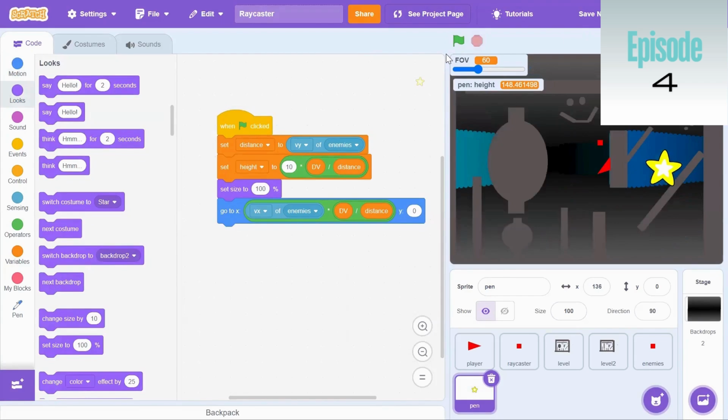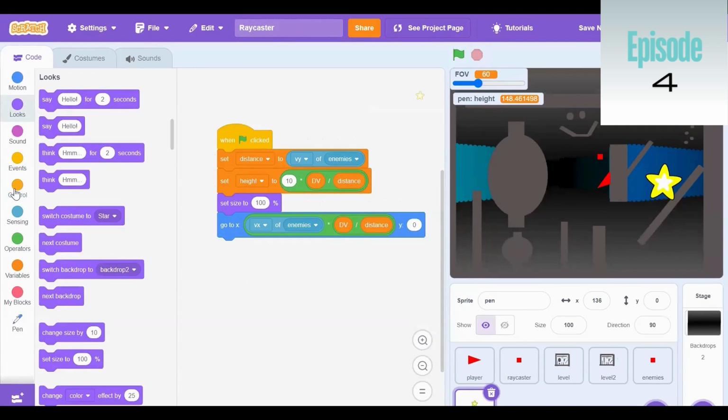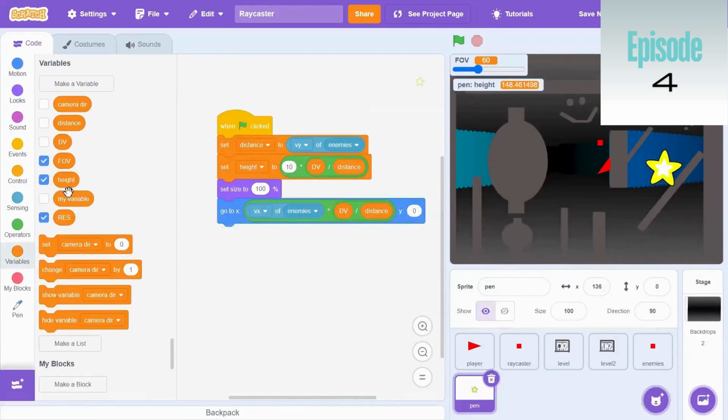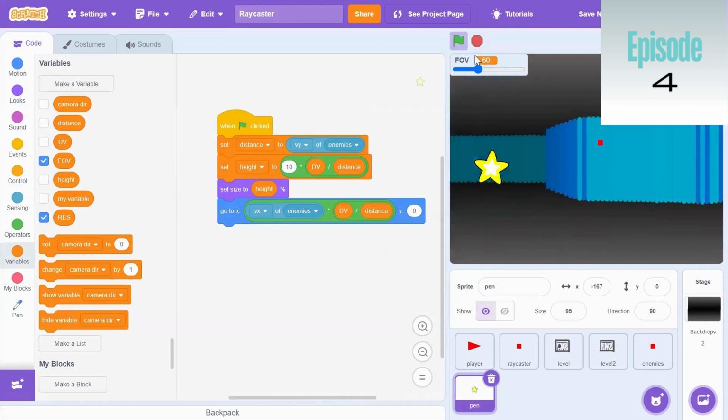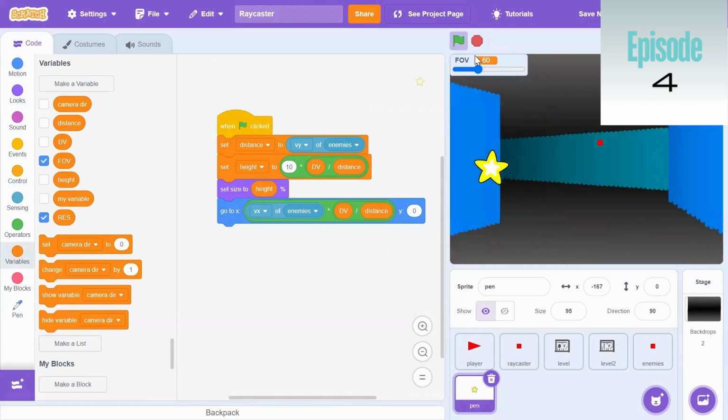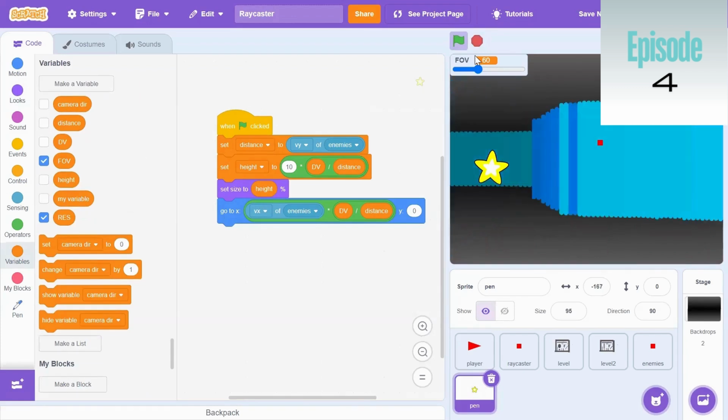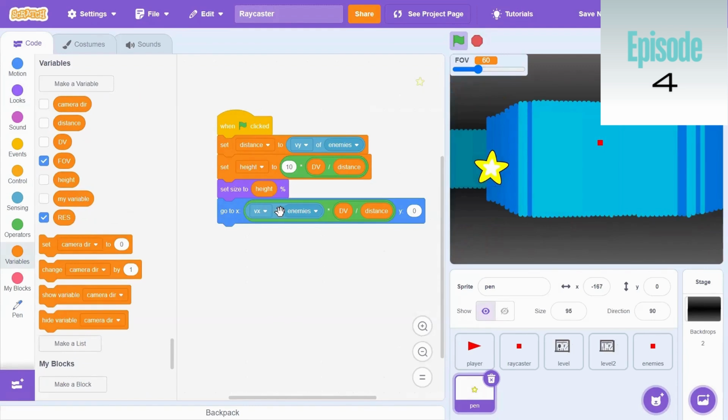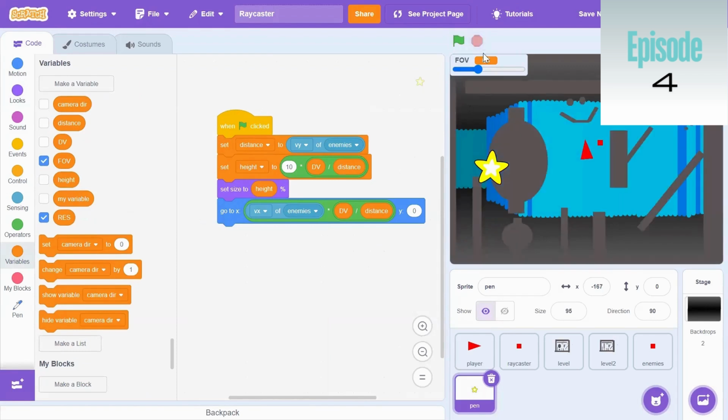Please hold actually, I need to do something. Okay, my bad. You were meant to set this height percent, which you can also hide. So set size to height percent, and go to Vx of enemies times dv divided by distance, y0.